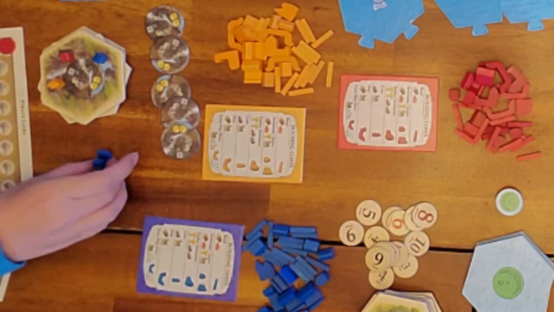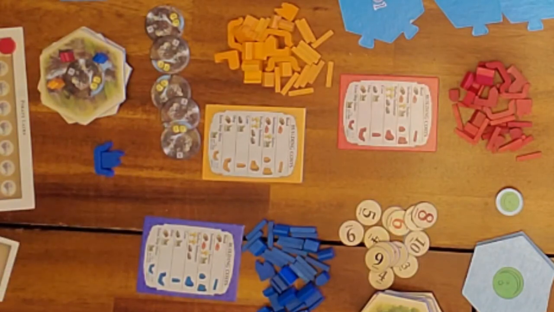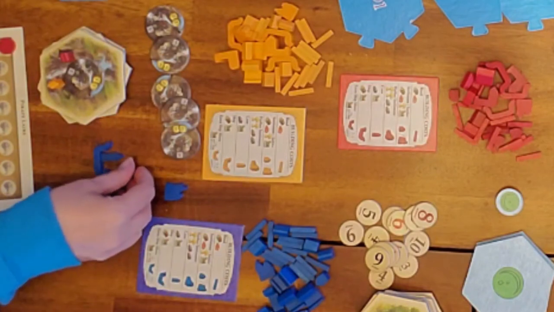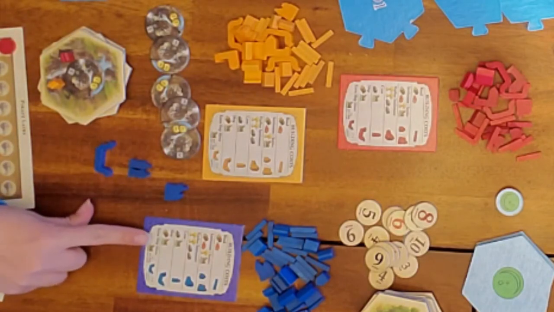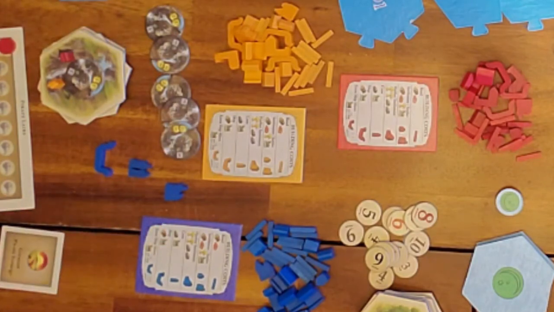Unlike the settlers, which take up the whole space, I'll lay it down so you can kind of see. So the settlers take up the whole ship. The crew, on the other hand, you may fit 2 crew members on 1 ship. So you can take them out together. Crew are worth 1 rock and 1 sheep. It says that on your building cost card here.